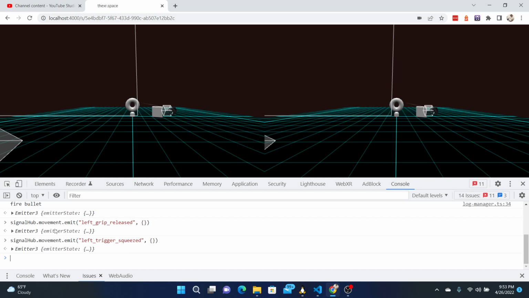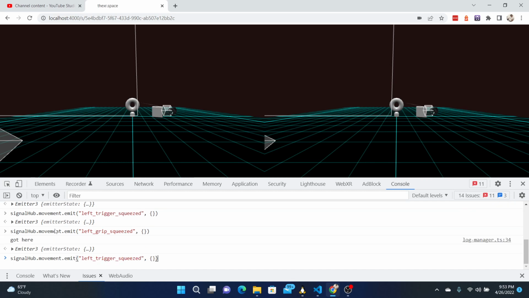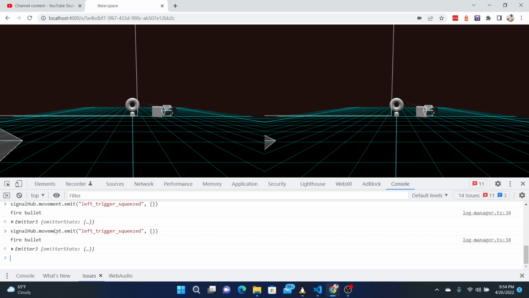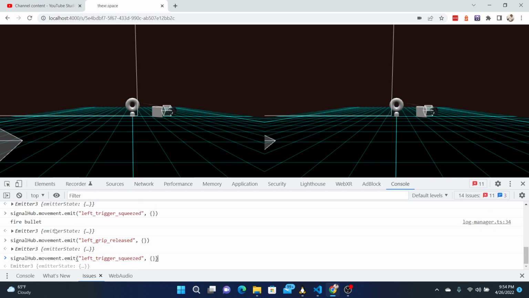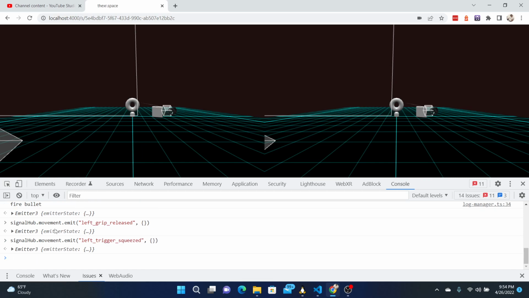but what happens if I grip again? Will it subscribe twice? So left grip squeezed, left trigger squeezed. It doesn't seem like it does because we're not getting fire bullet emitted twice. Then left trigger, left grip released, and it's gone.